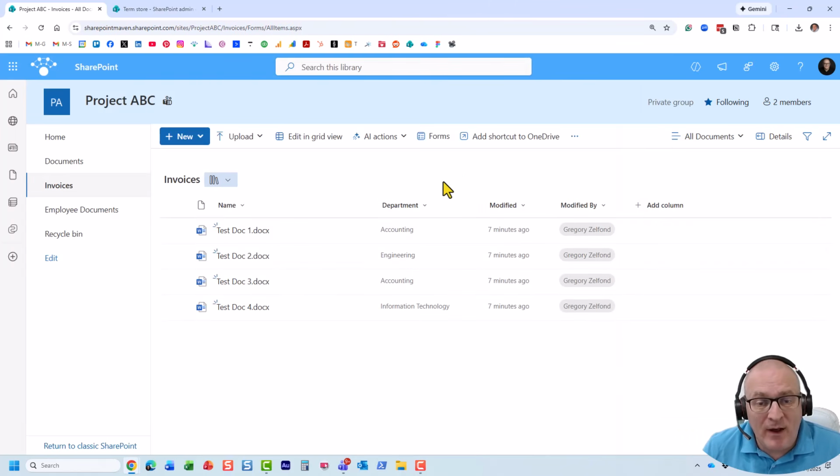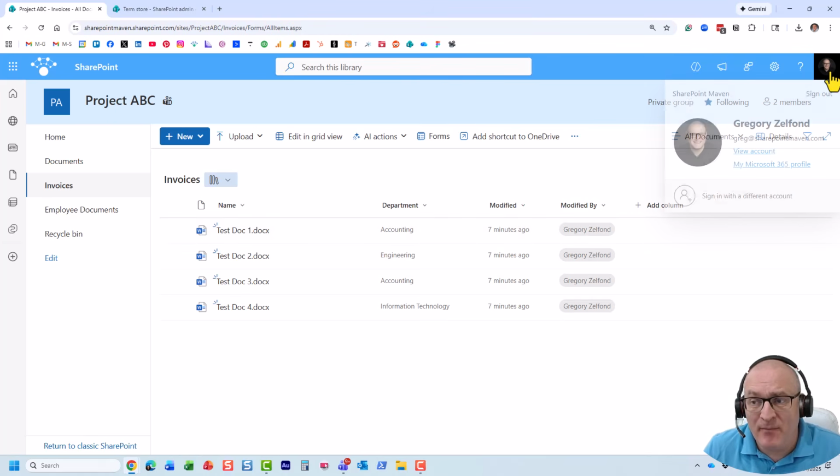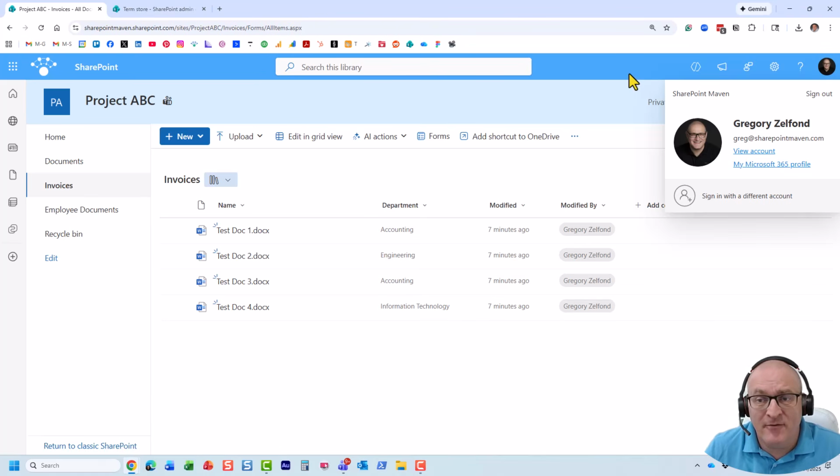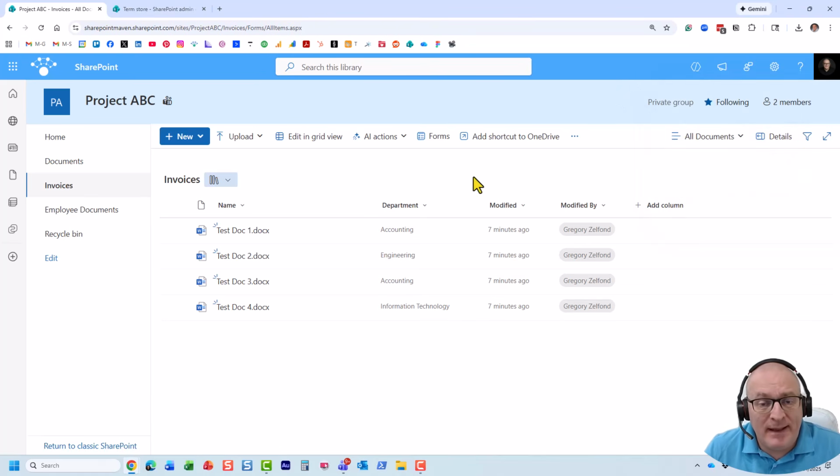Now, the term store has many advantages. I'm a huge fan of term store and managed metadata, but one of them is the ability to present the label in the local language of the user. So obviously in my profile, this is, by the way, something that each and every user can set up on their own, English is listed as the default language. But let's say we have somebody logging in who's French speaking, maybe from Canada, right? And we need to display this label to them in French. So how do we achieve this?